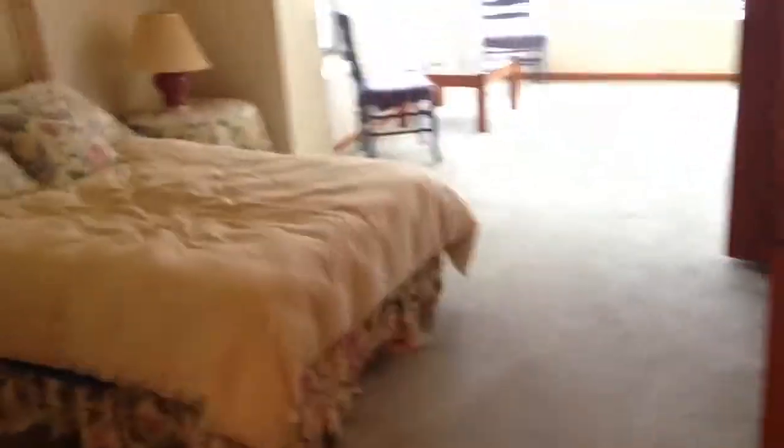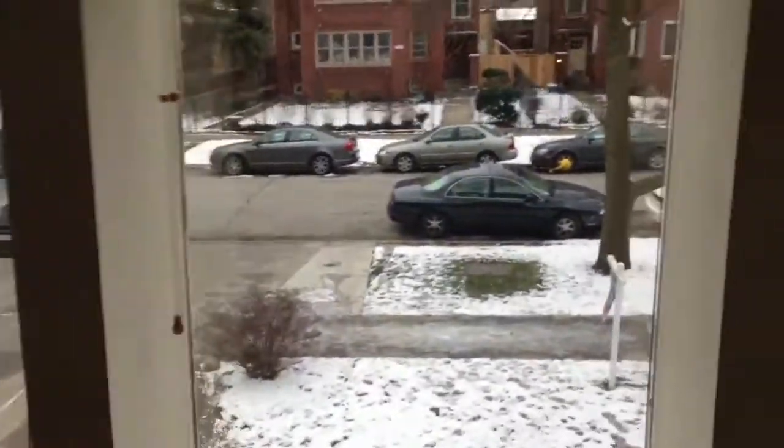Then that opens up into the master bedroom. Very nice size master bedroom. It looks like they took an old sunroom and expanded it. Again, there's your view of the fireplace. Pan around — you can see it's got lots of natural light coming through here into the bedroom. So a good space. Looks like two good sized closets in here, probably about three foot deep by six foot. Two of those.